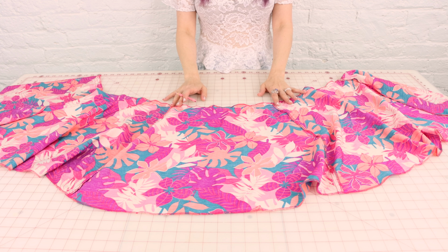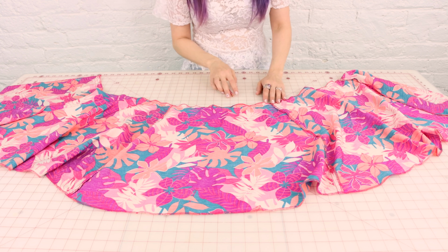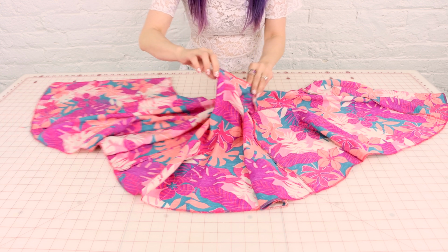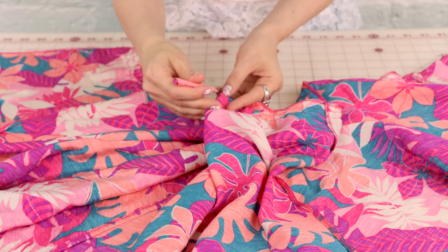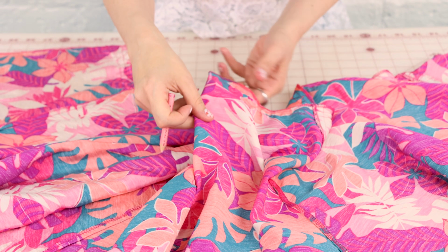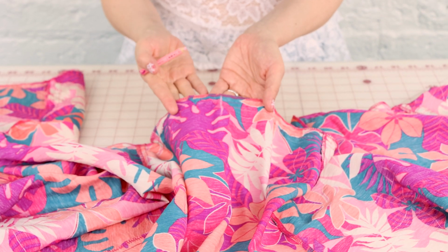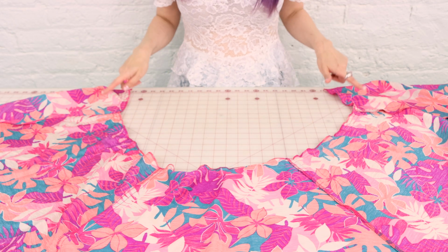Now that our basting stitches are in, we need to find the center of the 3 panels that are here. The easiest way to do this is take your panel, line up the seams, and find exactly where that half point is, and then just take your chalk or a pin and go ahead and mark this. We need this mark later for when we are gathering, so that way we can distribute the gathers evenly. So I've marked the center of the 3 big panels, not the little ones.